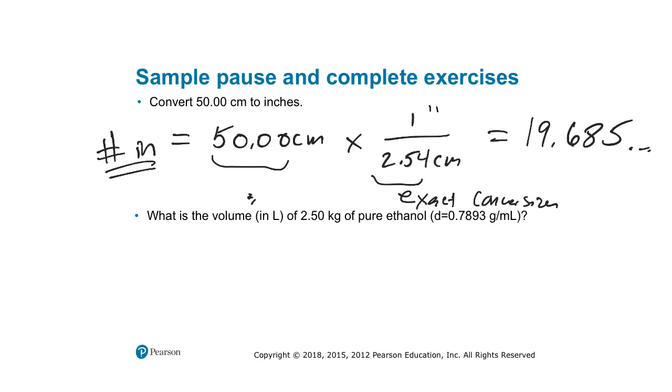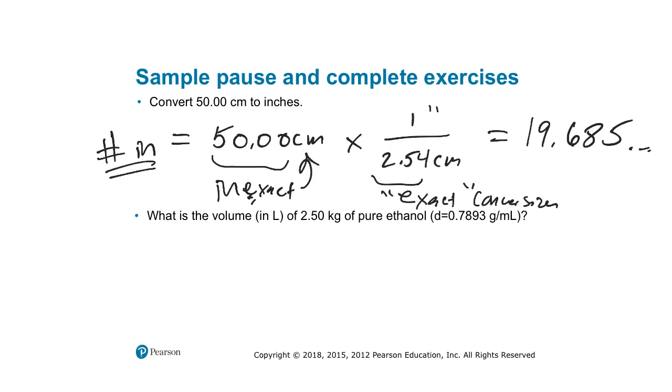This problem here, we have 4 sig figs divided by basically an infinite number of significant figures. Remember when we started this whole discussion with inexact versus exact numbers? This is an exact number. This is an inexact number because this is representing some ordinary lab measurement of 50 centimeters. So that has 4 sig figs. The conversion factor has an infinite number.